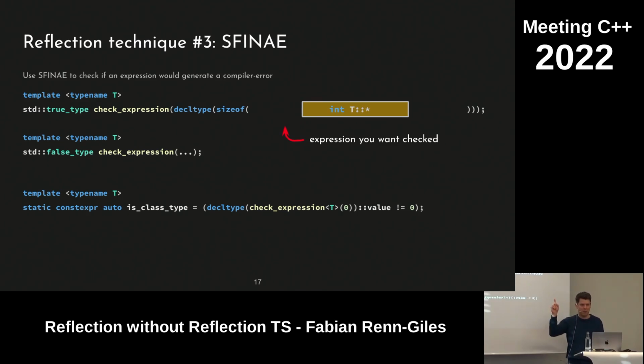There's one problem. What's the problem? I thought you want to differentiate between struct and class. No, we don't. We just want to see if it's a struct or a class. It doesn't matter which. No, that's not the problem. Because it only needs to be well-formed or ill-formed, it doesn't matter if it's actually possible to do that with T. It could be that T has no members, for example. It just has to not be ill-formed code.